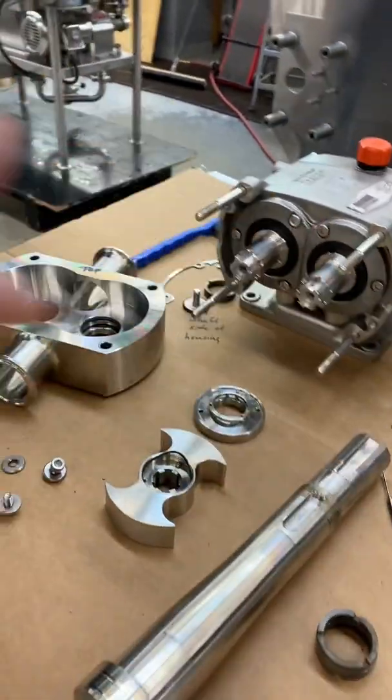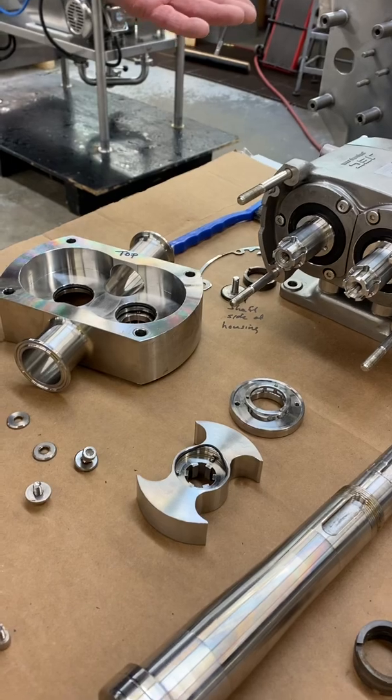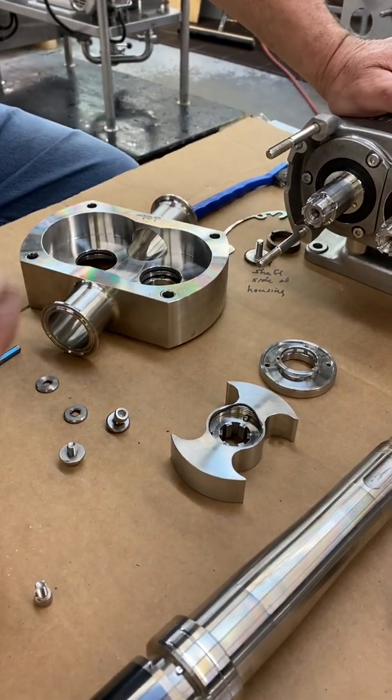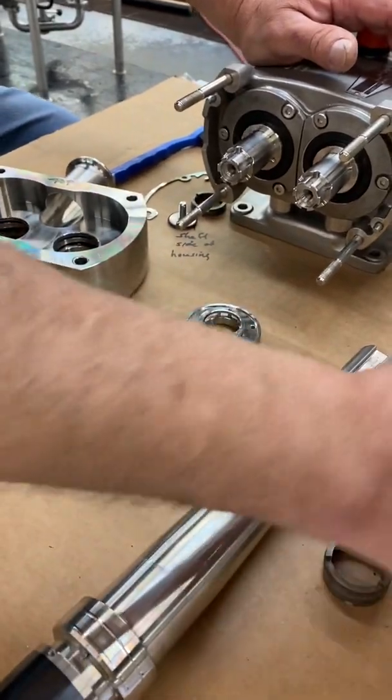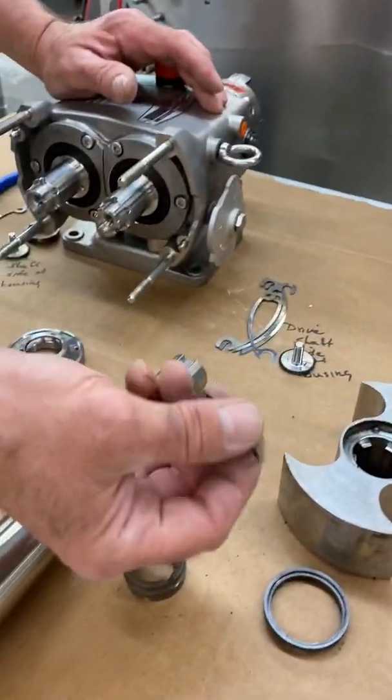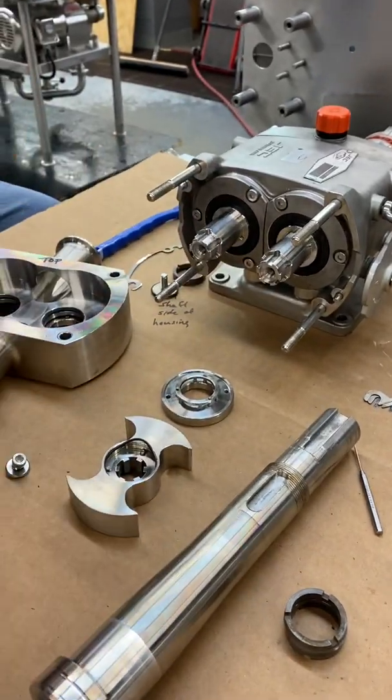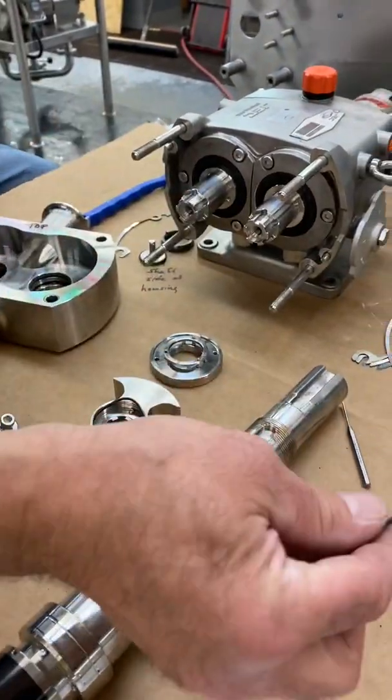Okay. Now, the other thing was the preventative maintenance, right? You had mentioned the lubrication, making sure those constantly stay lubricated. Yes, I usually use mineral oil on there as it's food grade. It's not going to hurt anything. I usually put that on my O-rings. Okay. And put them in, and it makes things go together a little smoother.